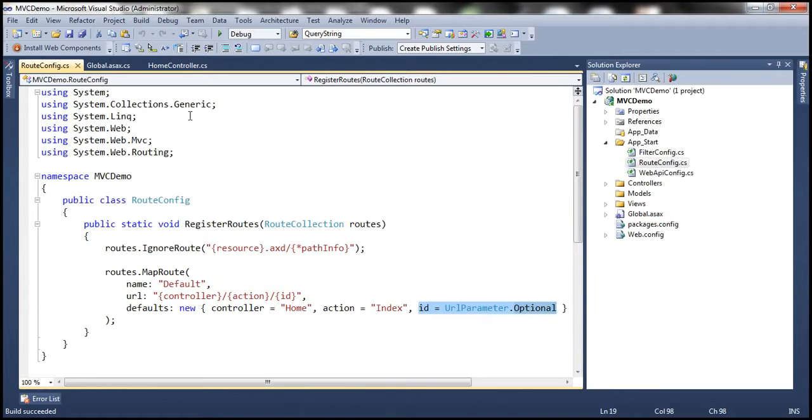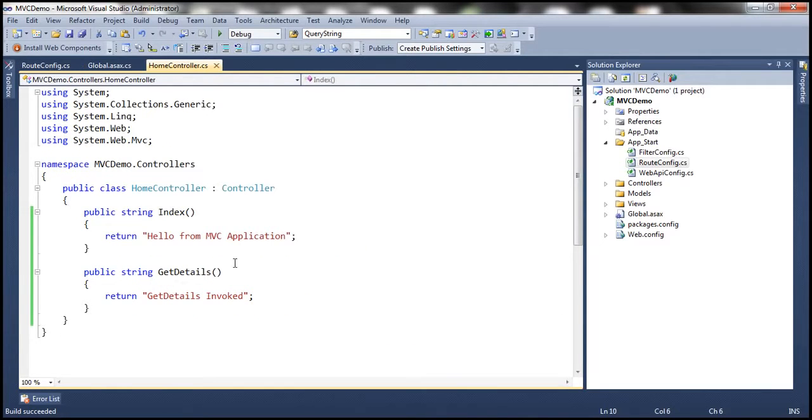But then let's say I want to retrieve that within this function and do something with that. Is it possible? Absolutely. And how do we do that? It's very simple to harvest those values. All you need to do is, maybe I'm going to say string id. And then let's say I want to display a message here: ID is equal to whatever is the ID that we are going to pass in. Okay, so now let's run this.